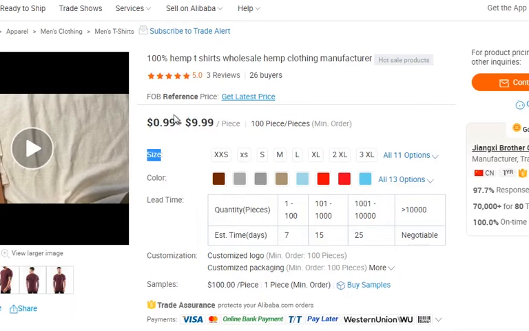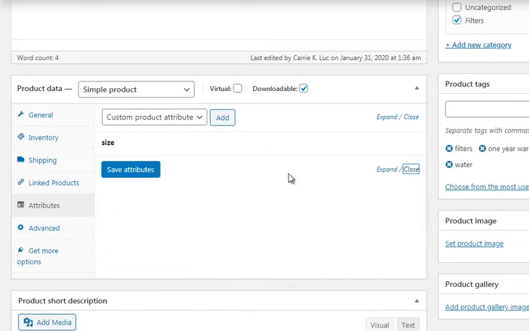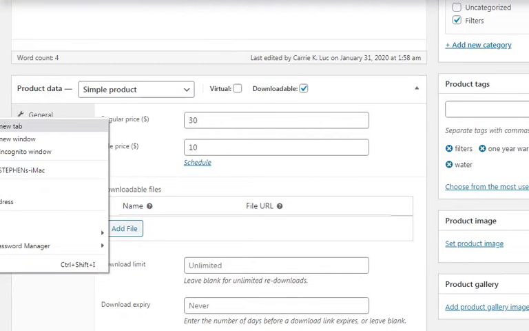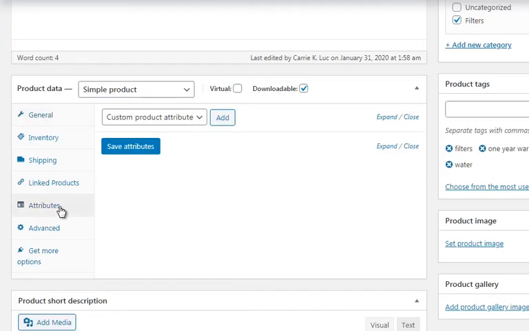Now, the reason why I'm telling you this is because that is what it's called under WooCommerce. So if we were to go under here, and let's just refresh this page, you can do it two different ways. You can go under attributes and add them there, or you can add them on the actual product that you're editing. I like to do it on the product that I'm editing because I can add the values. And under attributes, you can only add the attributes. So think of attributes kind of like a category of product attributes.